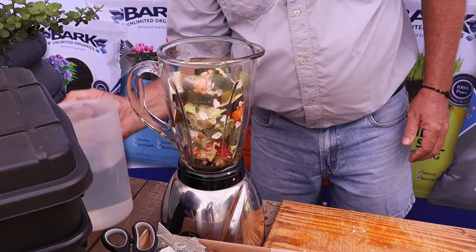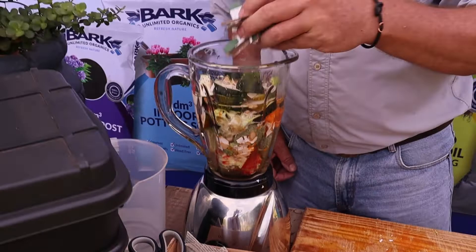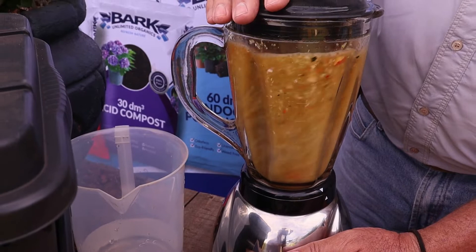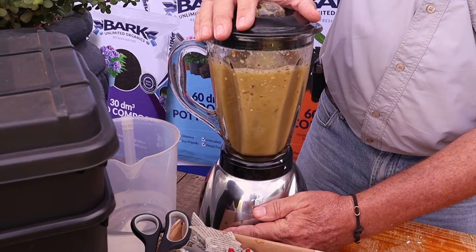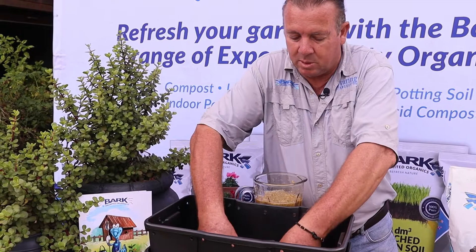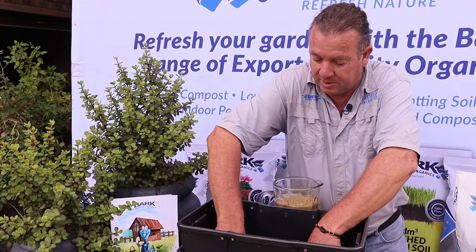We need to add some water to this. We've taken water from our rainwater harvesting tank — it's clean water with no chemicals like the water in town. We can also add some pieces of cardboard which will thicken up the slurry we're making for the worms. Remember to put the lid on before you start it. Now we're going to put the food into the bin. We'll take the lid off — remember we're putting some pieces of cardboard and newspaper on top to keep the moisture in, so we just need to remove this first and put it back on top once we've done the feeding.